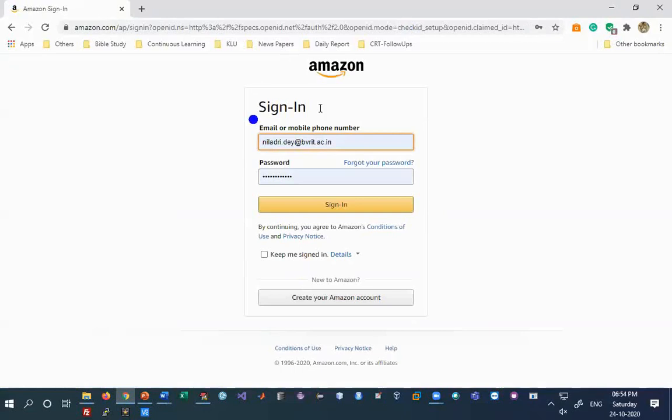Now at this particular page, you should have a login with Amazon.com. So this is not your regular shopping login. This is particularly a login for your Amazon.com. Now, if you don't have a login at this point in time, you can also create your account and start back once again from the AWS training URL. So here I do have a login, so allow me to click on sign in. If you already have an account, you can enter your email ID and password and you can click on sign in.